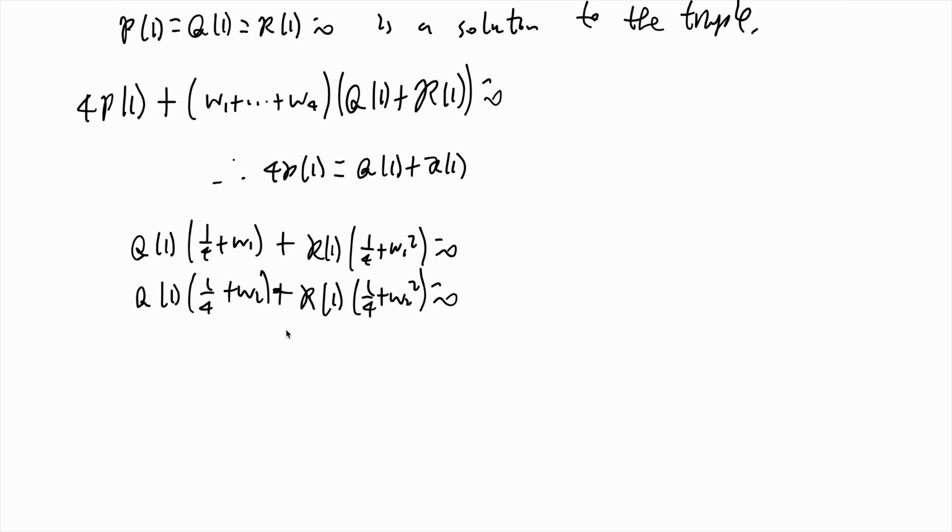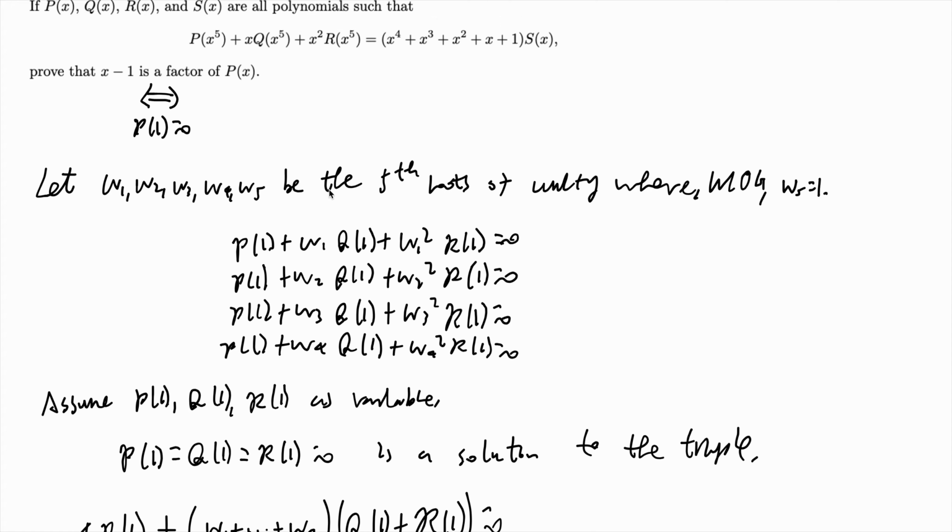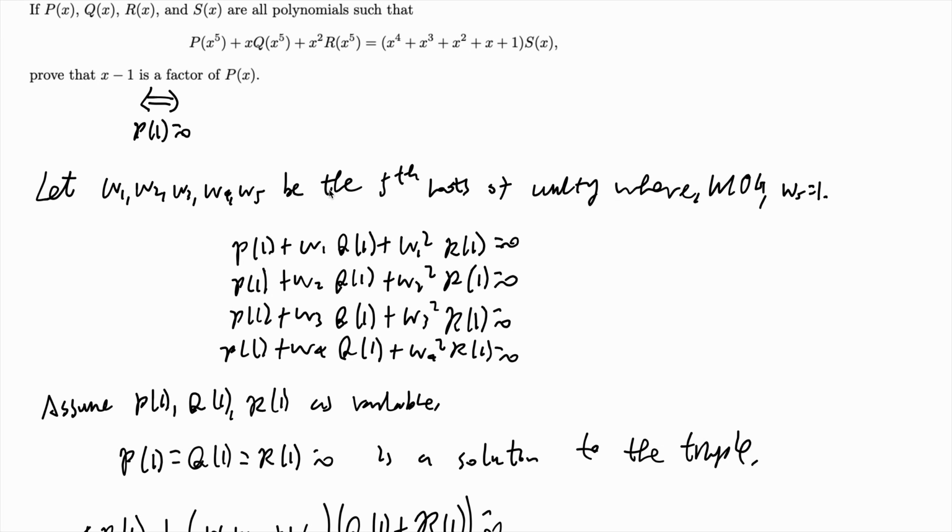But I think they also apply for complex numbers too. So we can expand our real to complex, because just think of it as solving the system of equations, like multiplying and then doing those steps. Then we know that we have one pair of Q of 1 and R of 1, which is 0, 0. So we just proved that this is the only solution, and that way we proved that P of 1 is equal to 0.